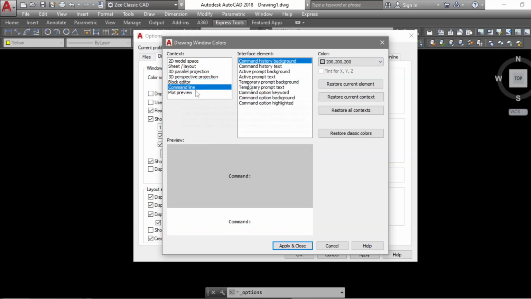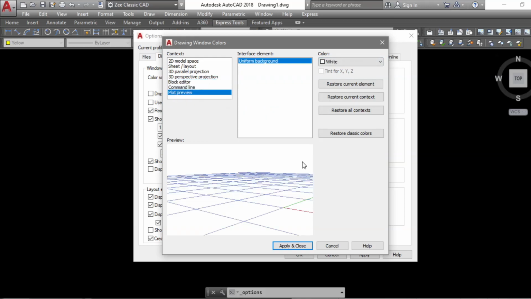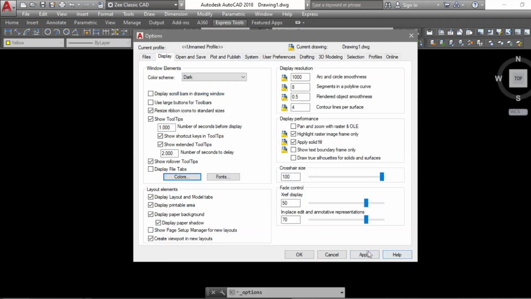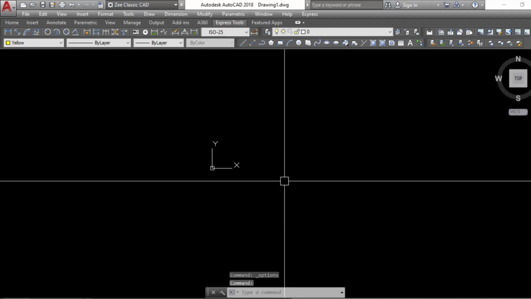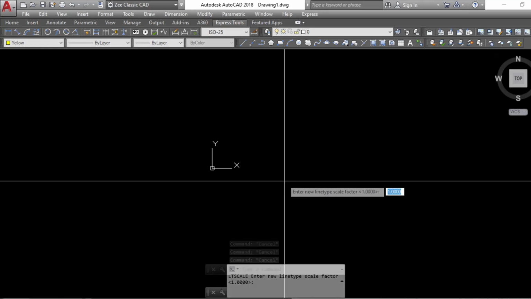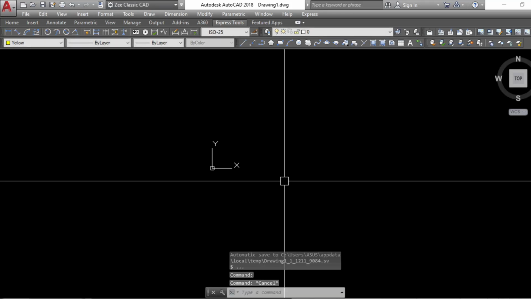Dito lang sa command line yung ibang kulay, and then sa plot preview is the white one. So apply and close, apply, and then OK. Next is your PSLT scaling. PSLT scale is equal to 0, and then LTSCALE is equal to 1.